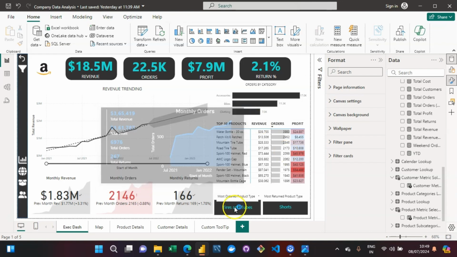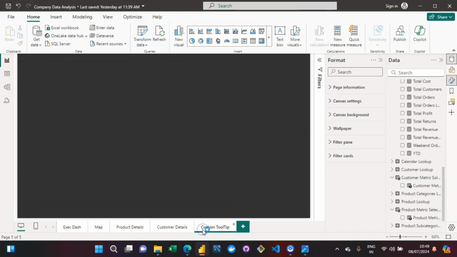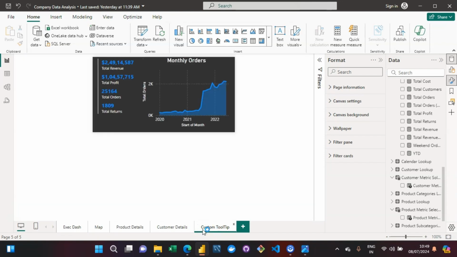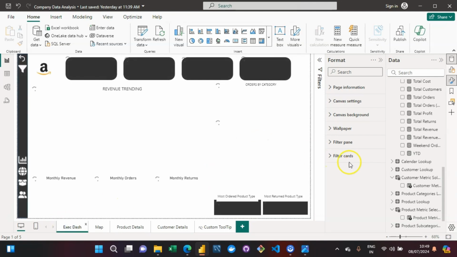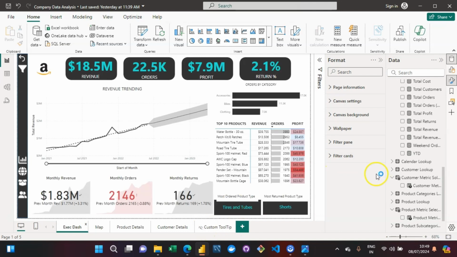And one more thing I would like to show to you over here, that if you don't want to show this page in front of the stakeholders, then you can simply hide it as well. Just right click on it and then hide option you will get to see. So it will be hidden from the user in the Power BI desktop. Definitely it won't be hidden, but in the Power BI service.